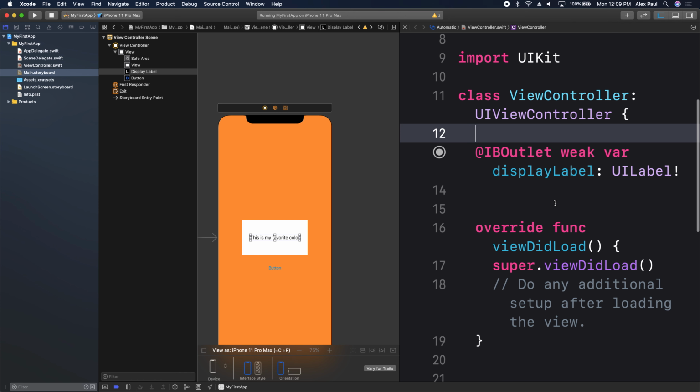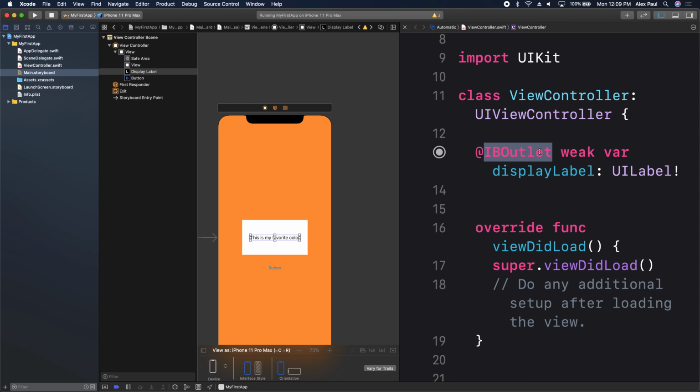Great, so let's talk about what's an outlet. Before, we saw an action. As the name defines, the user taps on something, some action happens, and our action is tied into some function. Everybody with me? Our outlet here gives us access to a property. Now I could change my label. The outlet is an outlet from the view scene to my code. So in code, I now have access to that view element, that label. I could change that label to whatever I want.